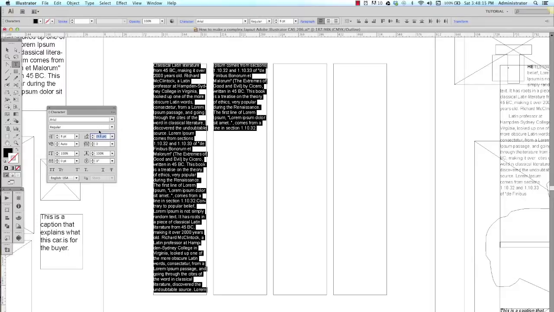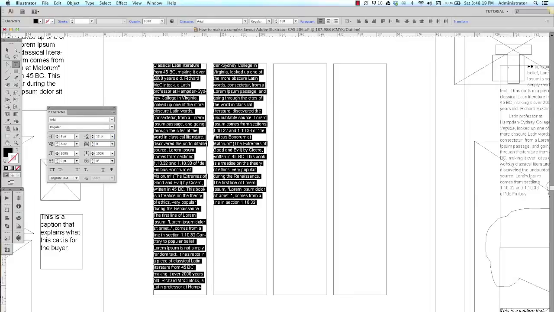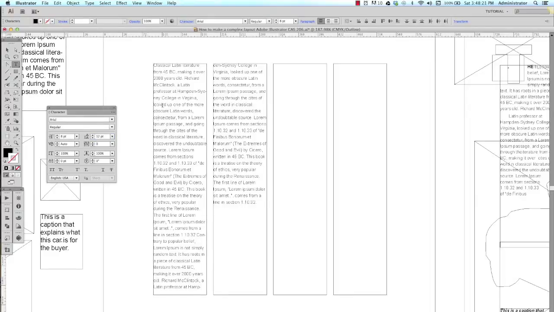It's great probably for a book, but I'm going to go ahead and make that 12, and let's see how that looks. I think that's looking a lot better. So now it's feeling a little cleaner, a little more open, a little more breathing space. And actually you can see there's a lorem ipsum right there. So that's how you spell that. So I'm going to go ahead and pick some type in here.